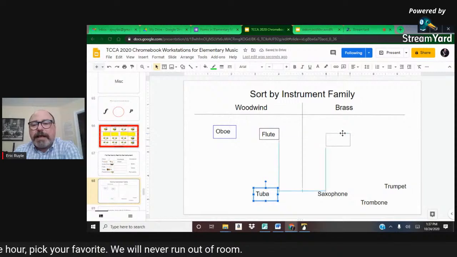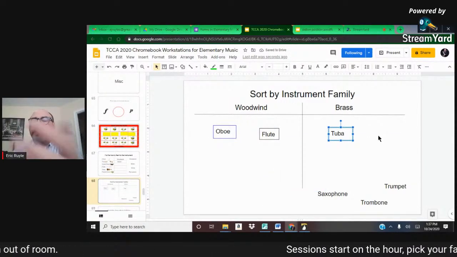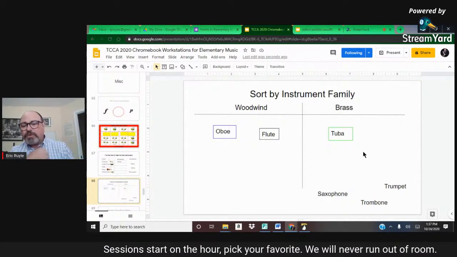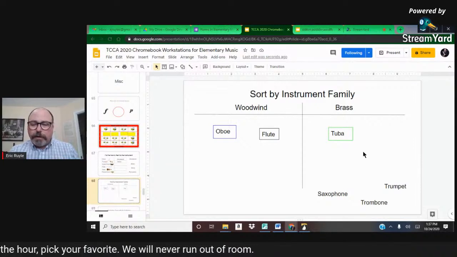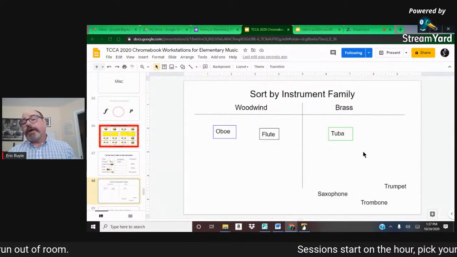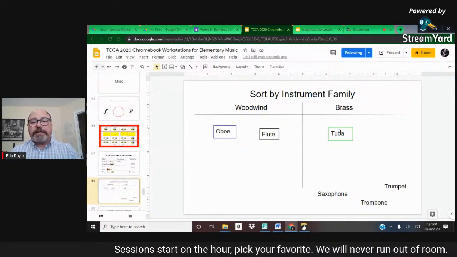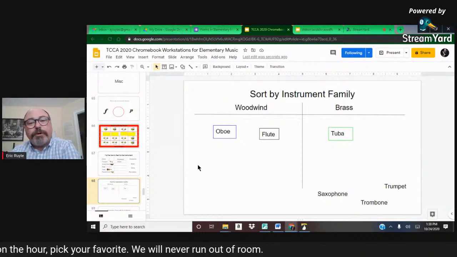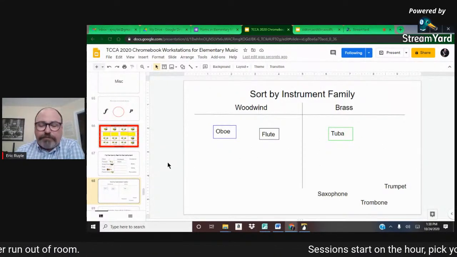And then you can easily get, and again, if you did all the woodwinds yellow and all the brass red, you can easily walk by and glance and tell if they're getting it right. So there's a thing that they can sort without them touching. I know previously when I did a full elementary where I had pre-K through 5th grade, I would have these cards, and they had to sort into different areas like this. Since we can't touch anything, you can have them sort it virtually.